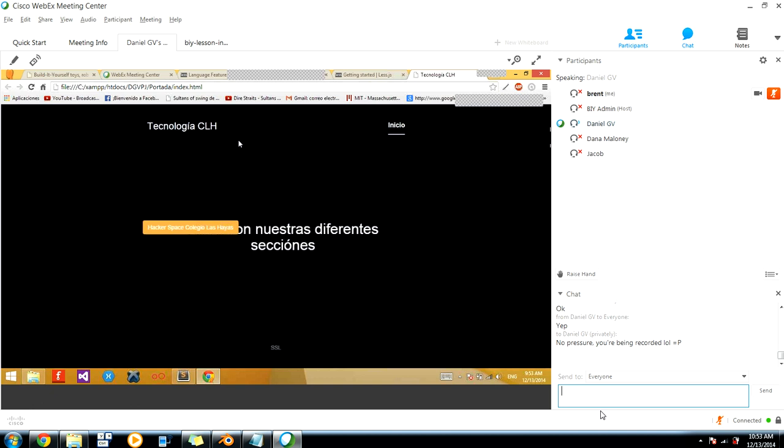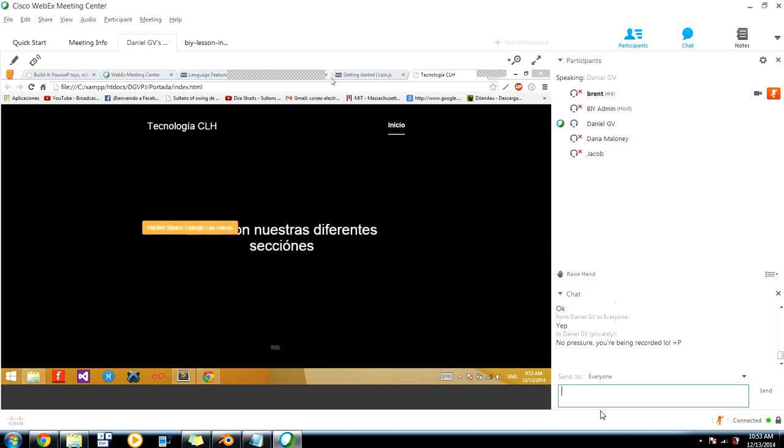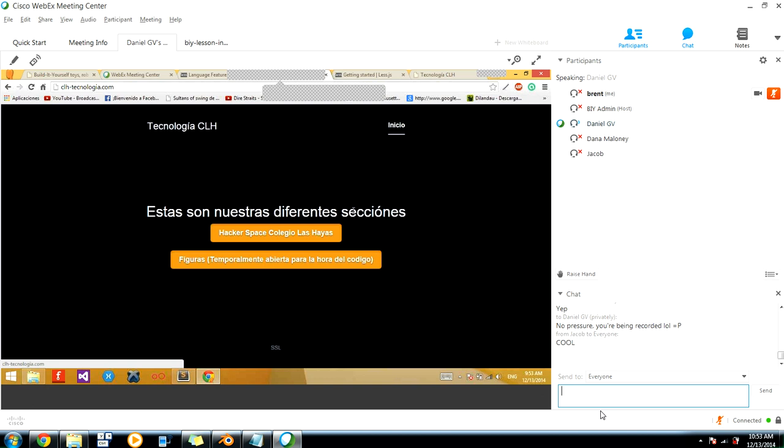And the actual page is, okay, let me close this, is this one, and this is the page without parallax. So you see it is static, and you have these little sections that you can get into.